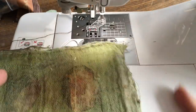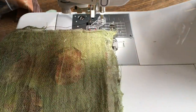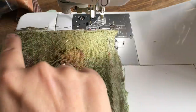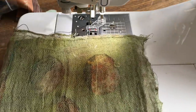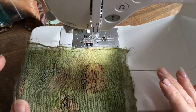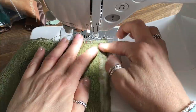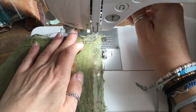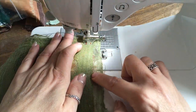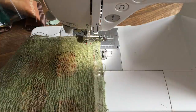So I'm going to start by creating a double wavy line all the way around the edge. I need to leave a reasonable gap, and I have left myself plenty of space around my circles to do that. I'm just going to pull this out very slightly. Okay, I think I'm in a reasonable position now to sew. My foot's up. I'm going to put this down and put the needle in. Now, I need to pay attention to the edge of my fabric. I am going to do a wavy line all the way around the edge.